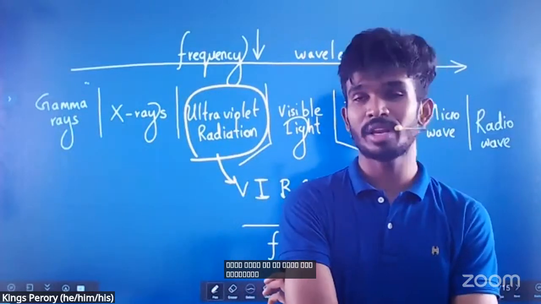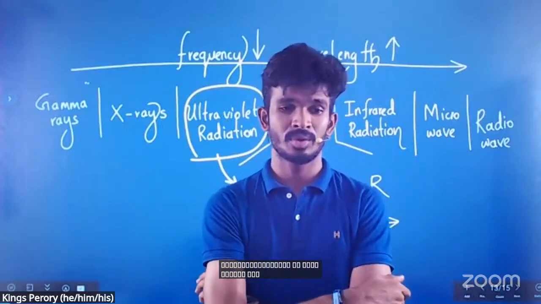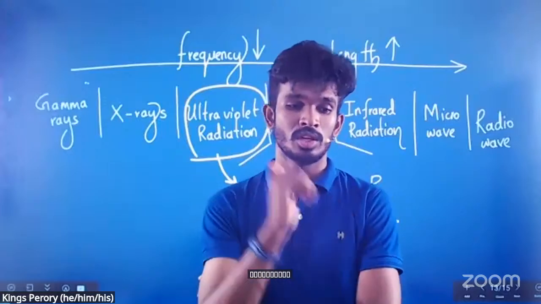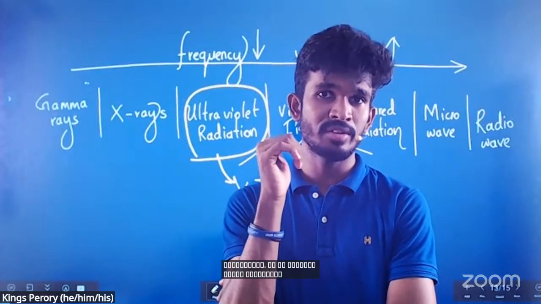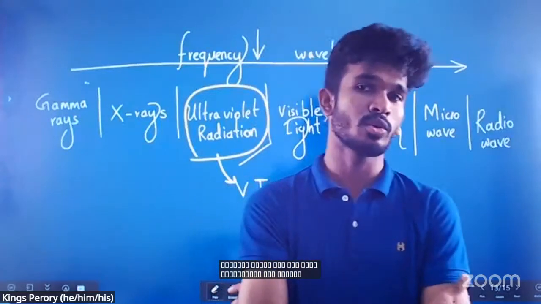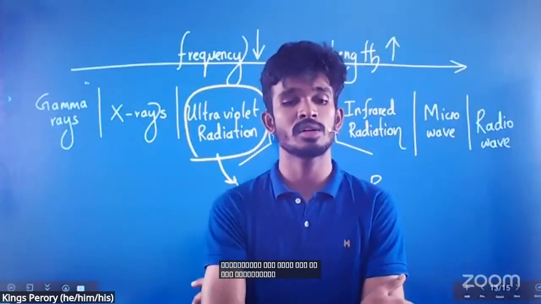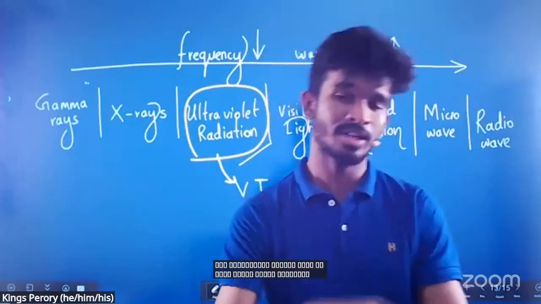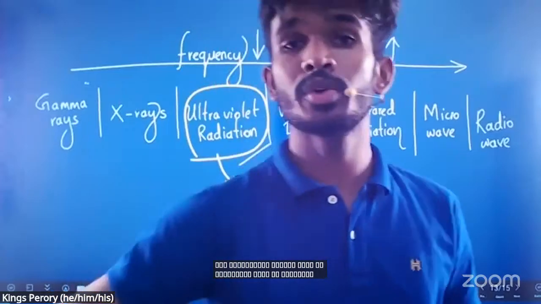That is found out by experiments. You put some bees in a certain experimental setup. You show ultraviolet radiation and see whether they show some response. If they show a response, that means they can detect UV. If they show no response, they do not detect UV. So some bees can detect UV. They show some response to UV radiation.